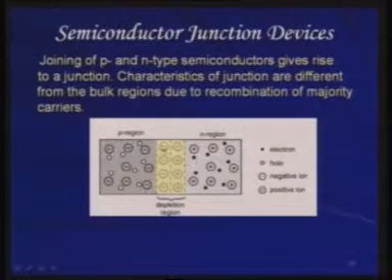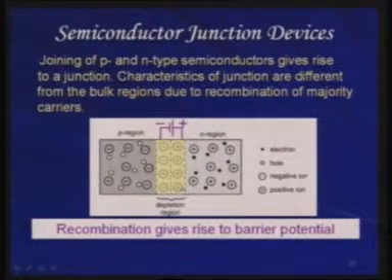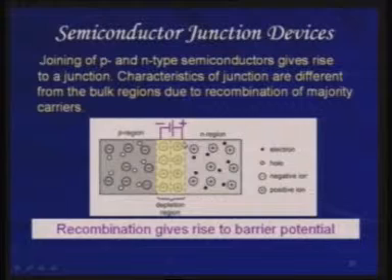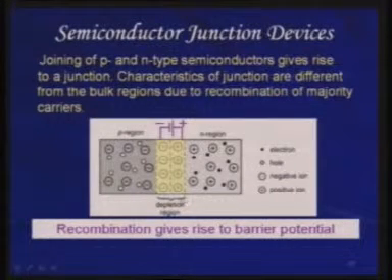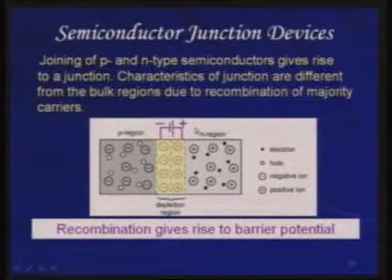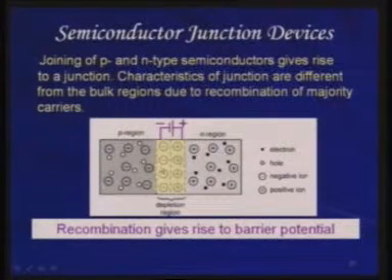Now since from the P side you have negative ions, and in the N type you have positive ions, you effectively get a barrier potential across this depletion region. Why depletion? Because it is depleted of any carriers, that's why it is called a depletion region. This generates a small potential or voltage which further stops any movement of electrons from this side or any holes from this side, and that's why you get a no charge region, or a depletion region, here.